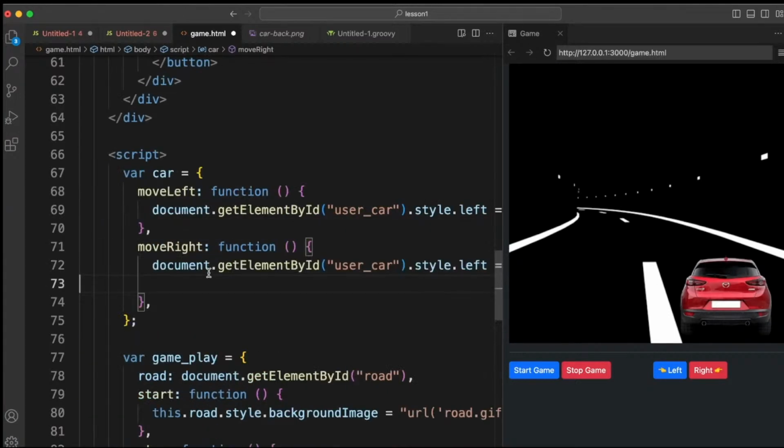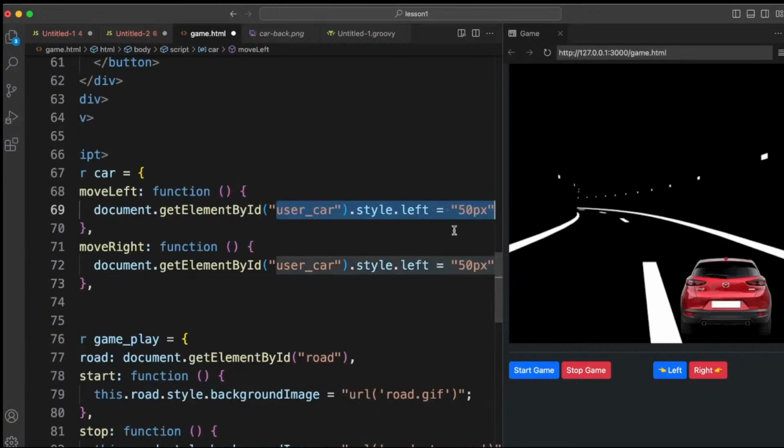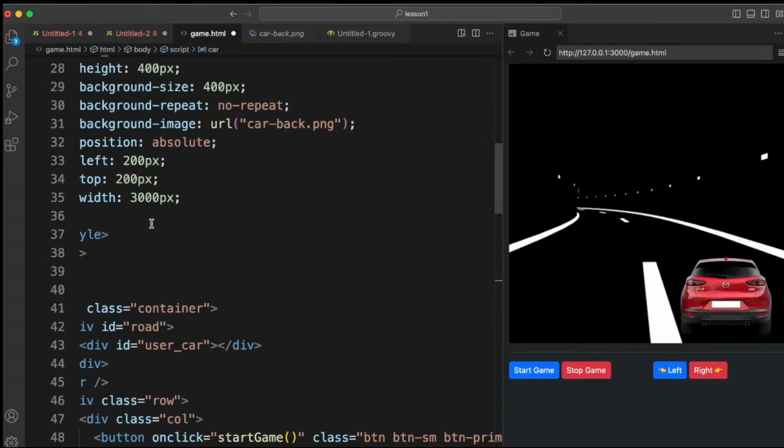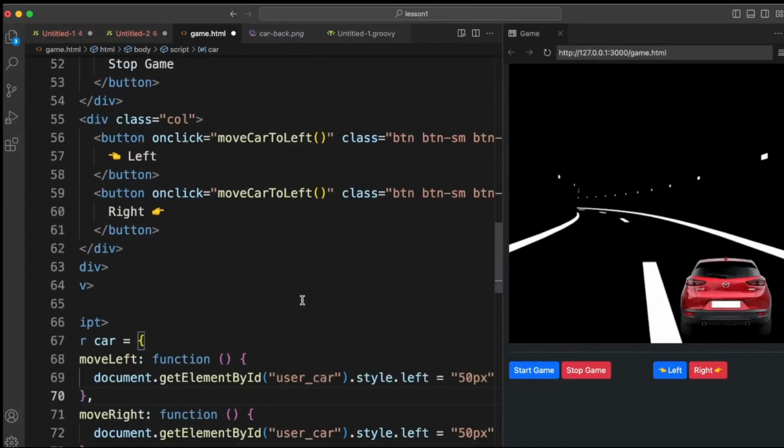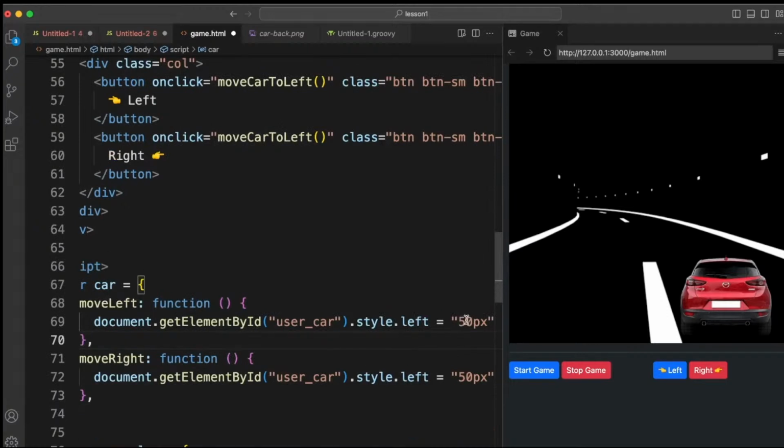So we do the right the same way, because you want to increment from the position it is now. If you go and look at the styling, the position it is now is 200. If you want to move left, it's either you move left to 0, and then you move right back to 200. Okay, let's do it that way. If it doesn't work well, then we can think of another solution. So when you are moving right, you are moving right back to 200. Yes, so let's play with that.